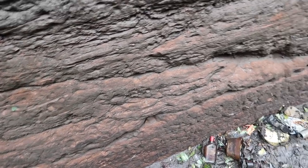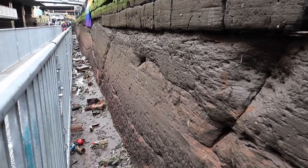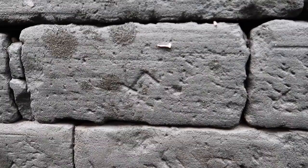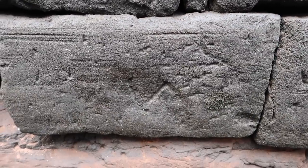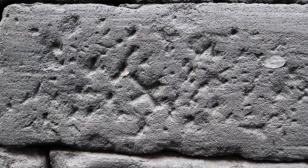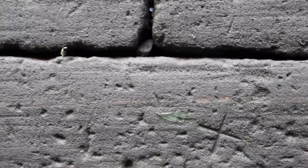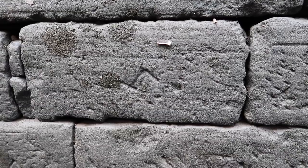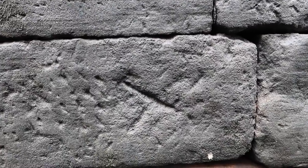The great thing about going below the waterline in such an old structure is that you can see the rock they've had to cut through, probably by hand — that's Manchester's red sandstone. On top of that there's a layer of man-made blocks pitted with marks from boats over the years. But there are also very purposeful marks — triangles, crosses — made by stonemasons. The overseers would count how many marks each mason made and pay them accordingly.